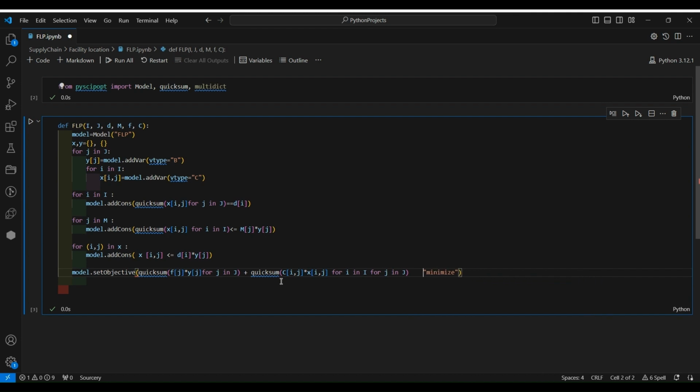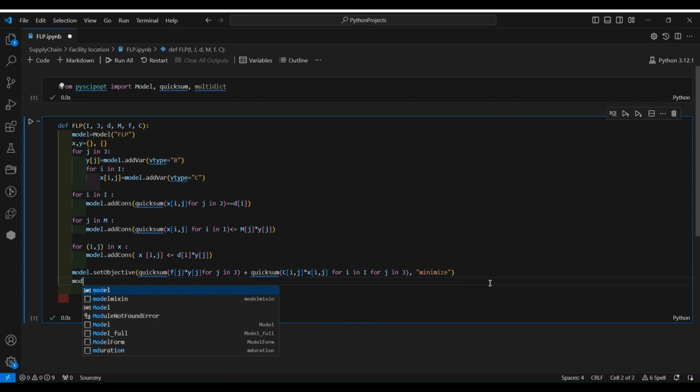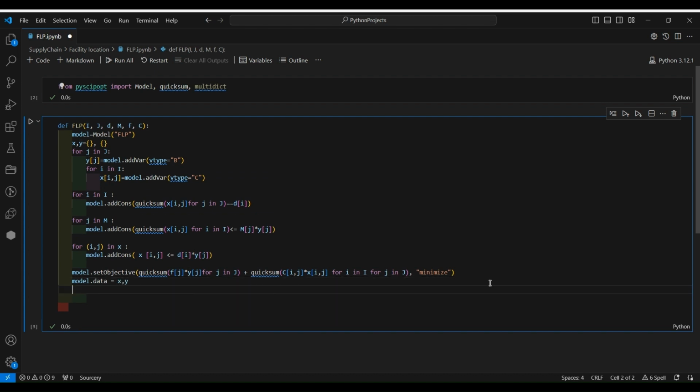So this is our overall objective function: to minimize the overall cost, which is the summation of fixed cost plus the summation of the transportation cost. And then model.data equals x and y, so we save data from the model in x and y, and then return the model.